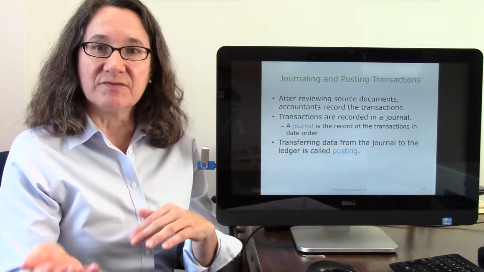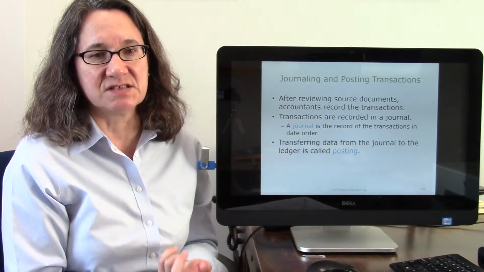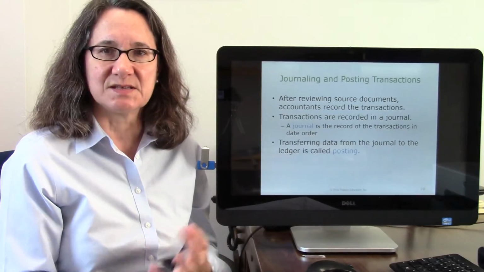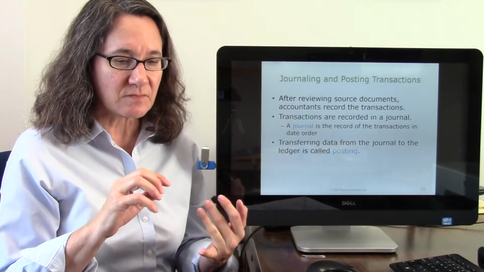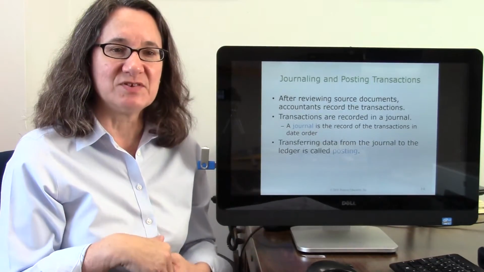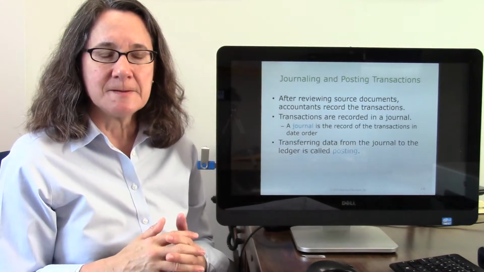But there's a lot of different accounts being affected, right? Sometimes you get some cash in, so cash is affected. Sometimes you pay some cash out, so it's affected. Sometimes some inventory comes in, sometimes some inventory goes out. Sometimes you provide a service, so there's some service revenue. Sometimes you don't get paid in cash, you get a receivable, right? So there's all these different accounts being affected.